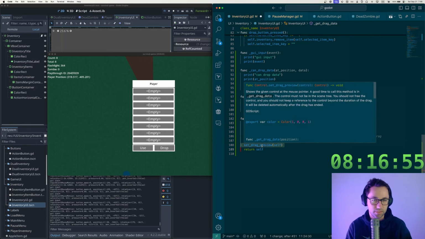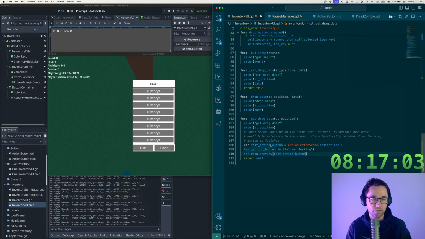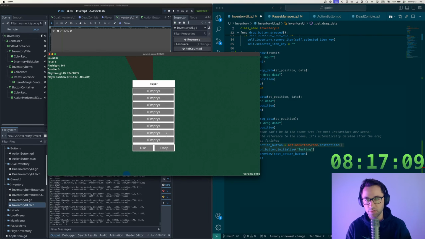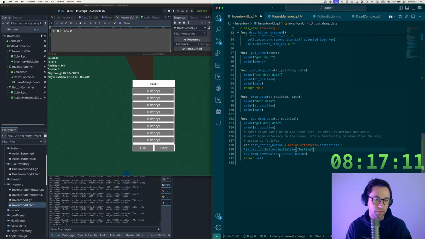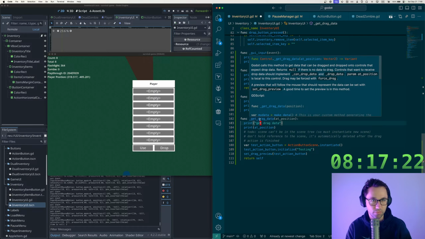But it turns out that set drag preview doesn't allow you to use a scene that is currently on the scene tree, so it has to be new. So I basically, just for testing purposes, created an action button, which all of these inventory elements are action buttons, and set that to the drag preview, and I don't know, actually I'm realizing I don't understand what the return value of this is supposed to be.